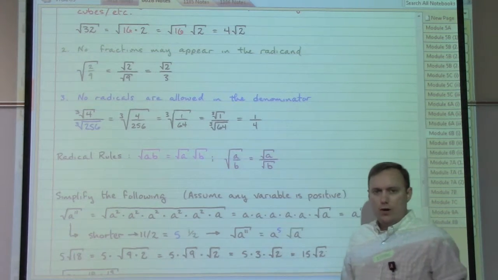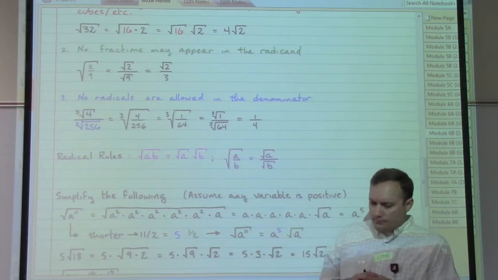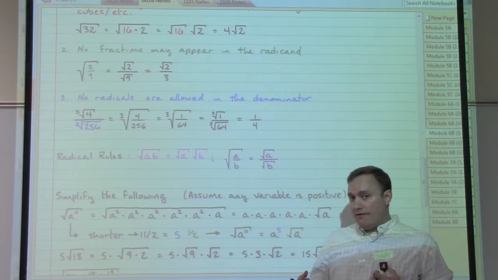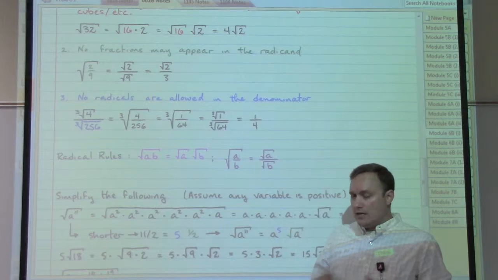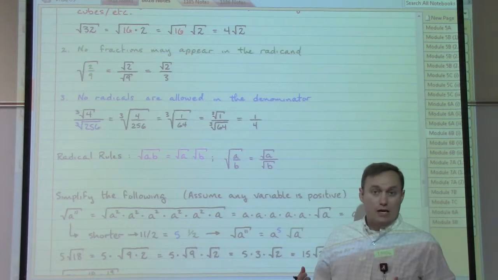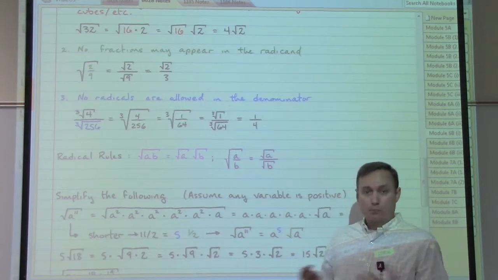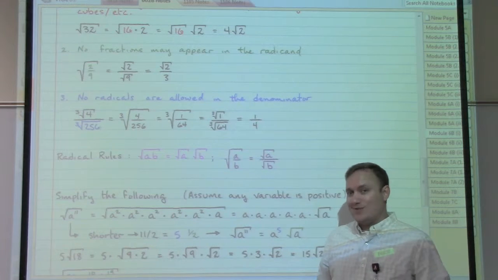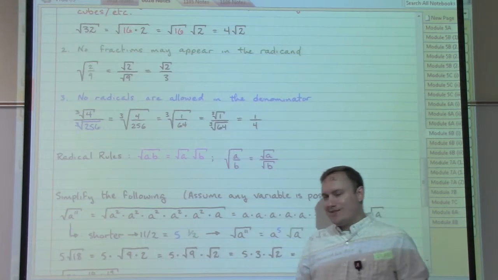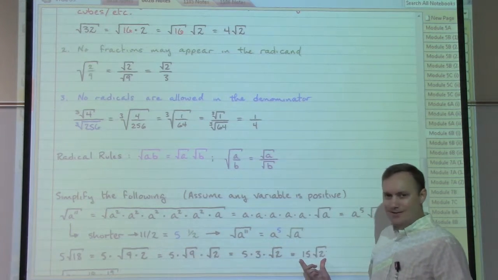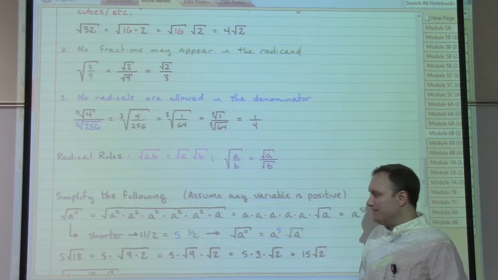Anything under the square root that can be broken off and has a nice answer. Anything that we can break off that has a nice square root, we want to break it off. We want to do that so that the answer that we get is just a little bit nicer, a little bit neater, a little bit cleaner looking.